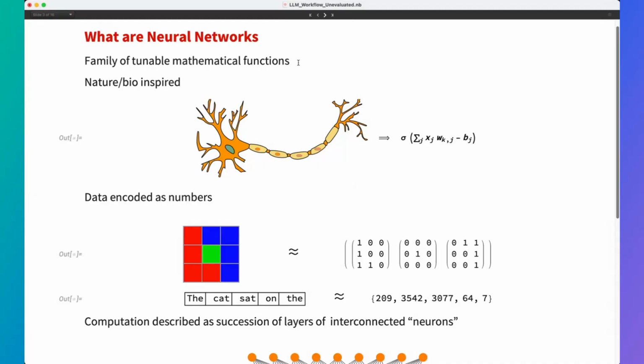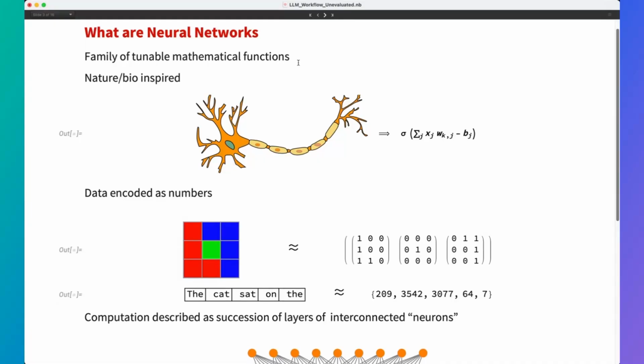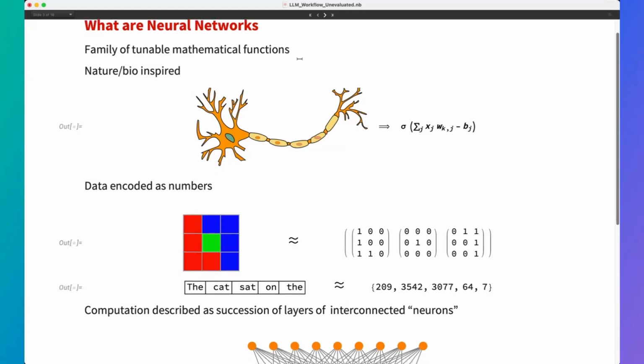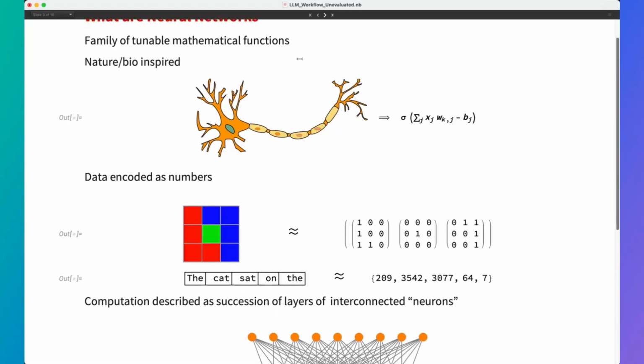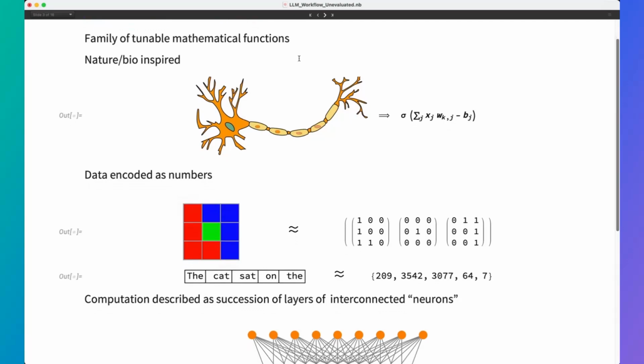I'm sure you've heard about neural networks, but here is a very basic introduction, because this is a state-of-the-art algorithm underneath language models, and it's always good to know the backend to understand what's going on. So neural networks are basically a family of mathematical functions that you can tune in order to train them and to learn features.